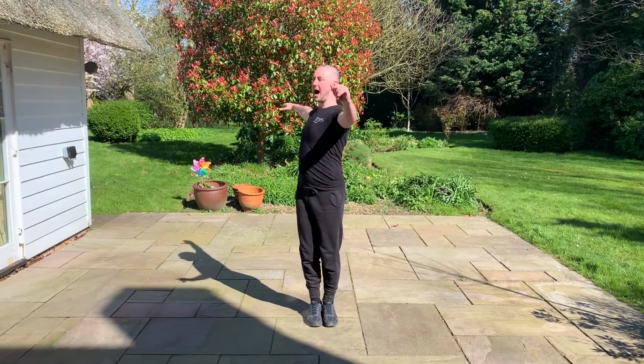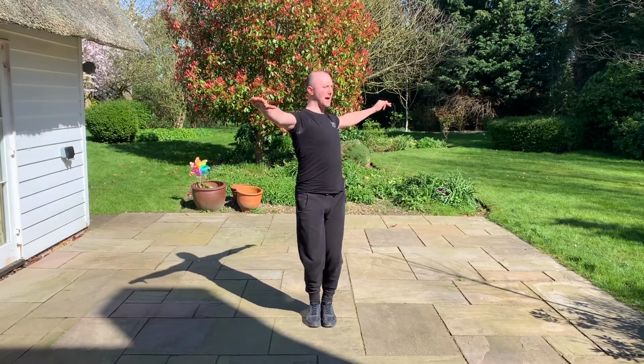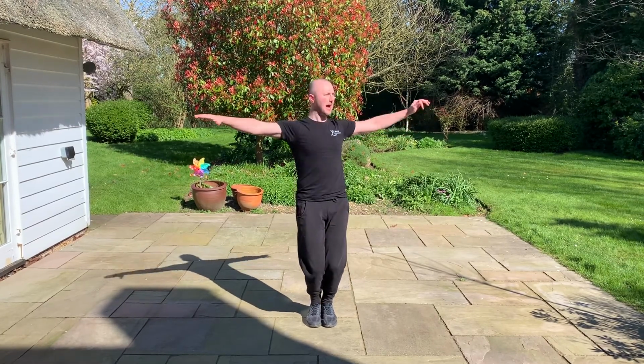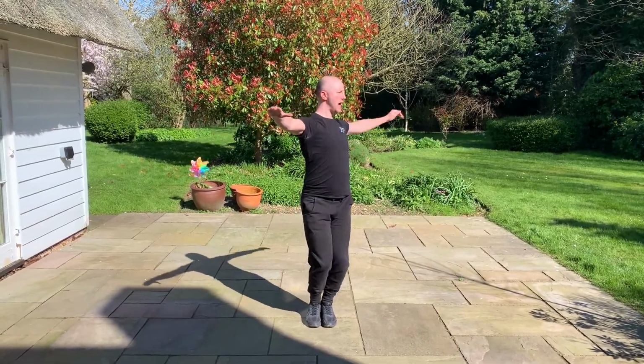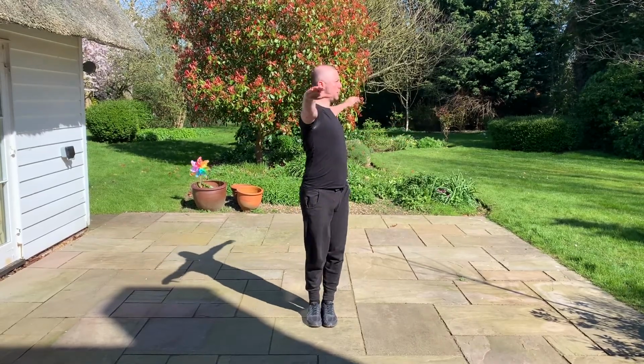Arms up to the side, and we're going to rotate. Turn the body and come back, and turn the body and come back, turning from the shoulders, keeping the hips square, and rotate, and turn and turn, and a few more, and turn, and two more.